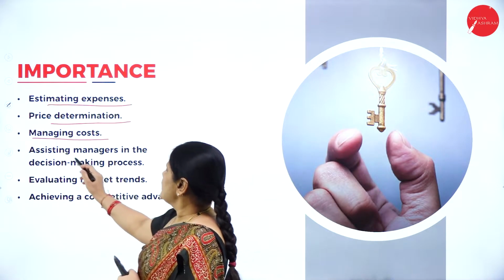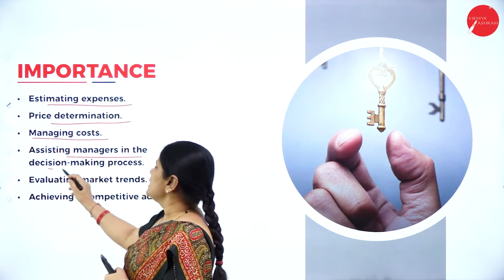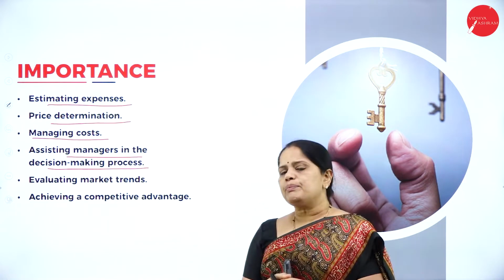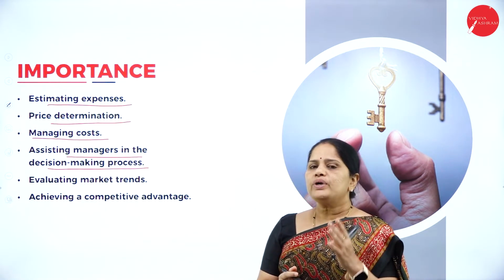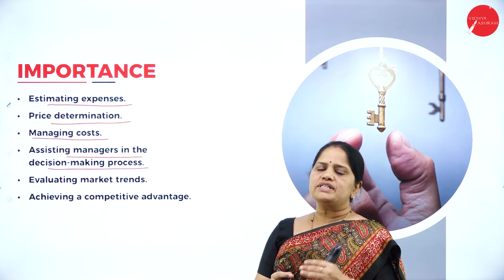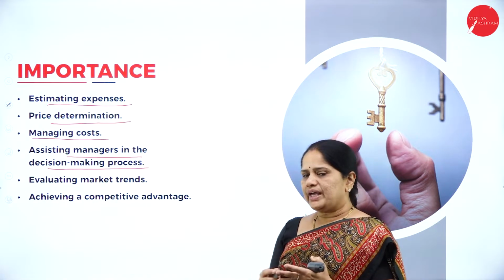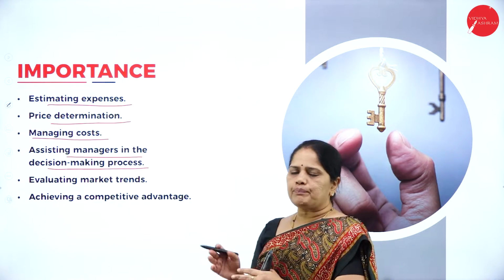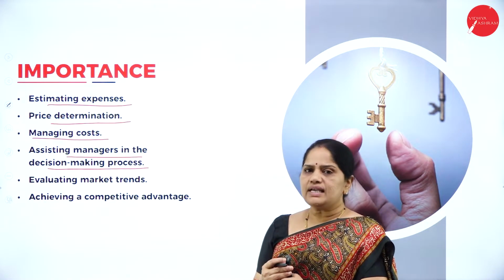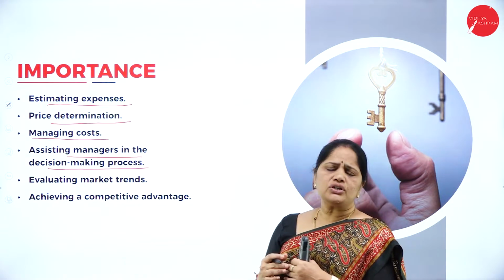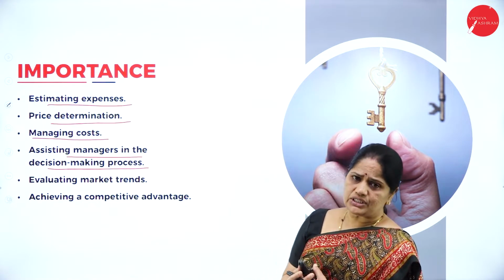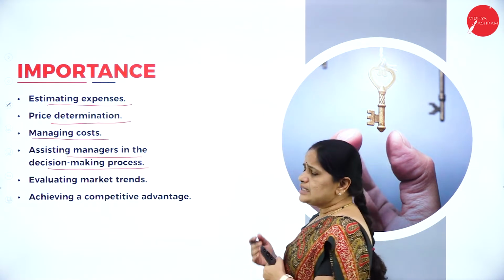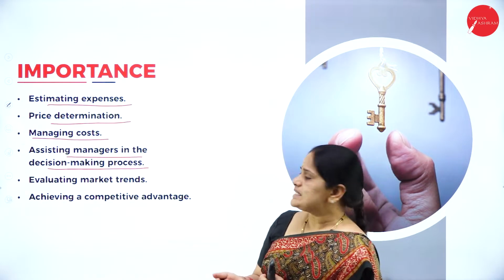Then next one is assisting managers in the decision making process. Suppose there is a company X which has reduced the prices of its products by 1 rupee. Then what will be the next step? The people will expect the product price to be reduced in the same way. So we should know what kind of decision the manager has to take, and that can be decided with the help of business research.